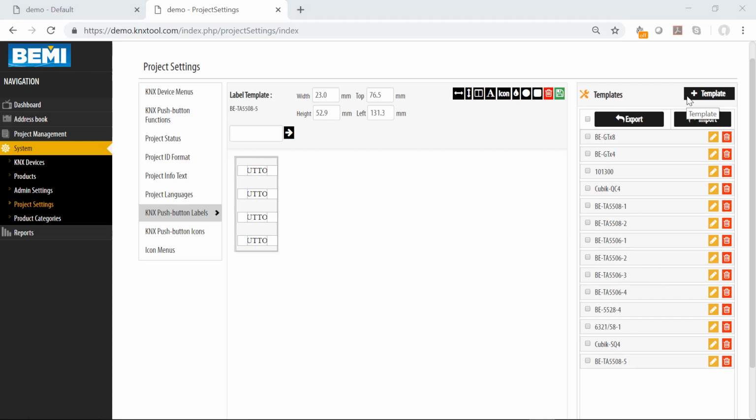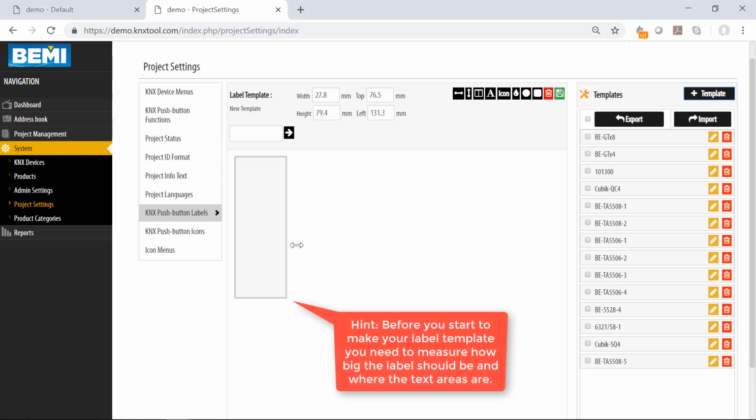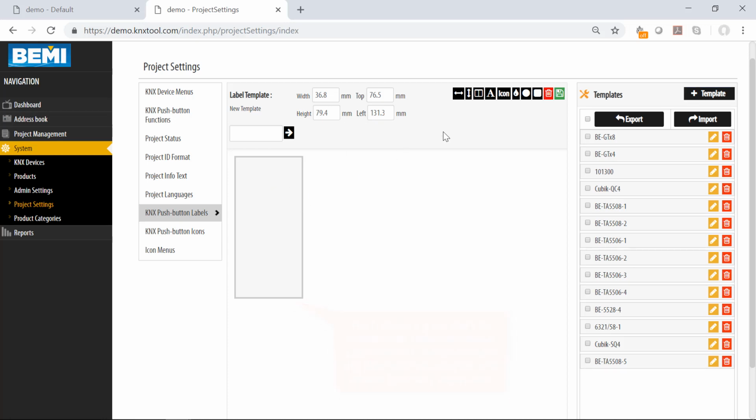Okay, so we'll start with making a new one. I click template and I get the area where I can actually make my labels. And within this area, I need to print out a layout for my first button. So put it inside this bigger area here, select it, and then I can add a text field into this layout here or area, and then I can add also icons like this.